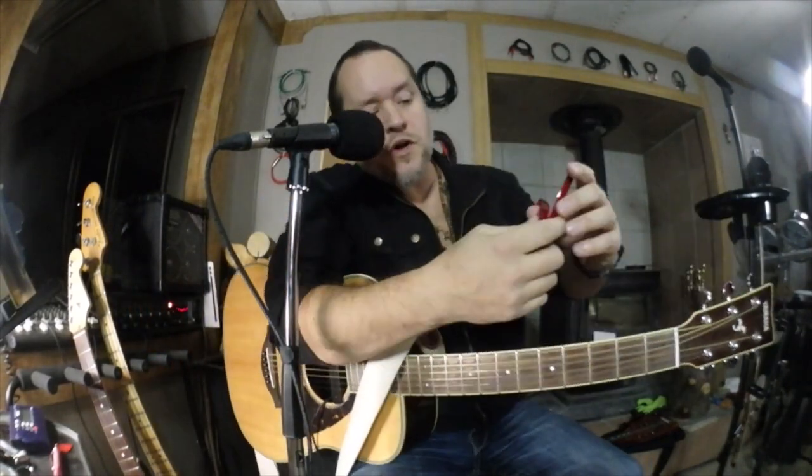So this is a capo, and it just pinches anywhere you want it to. And it freshens the ear because you're playing in a key that's different than what you're usually hearing. And it just sounds nicer, correctly applied. Because you're used to hearing the regular, same old standard, E, A, D, G, B, E.